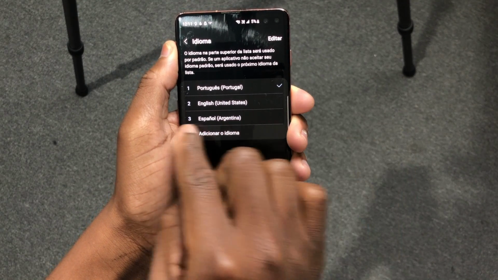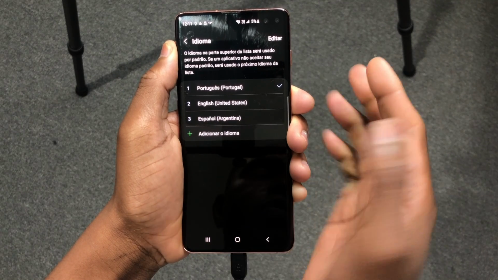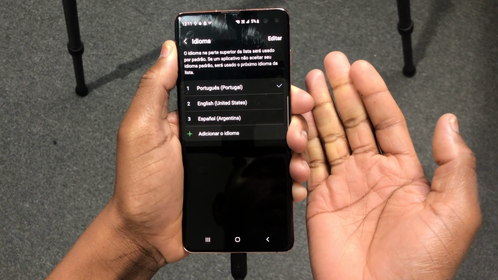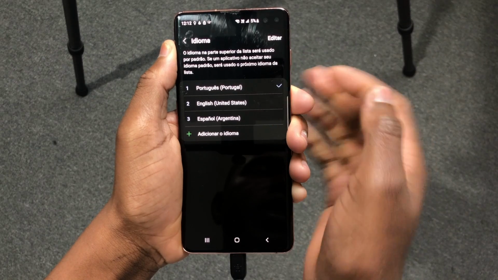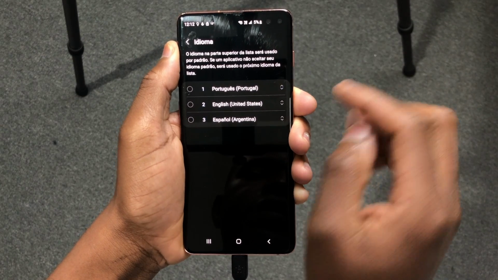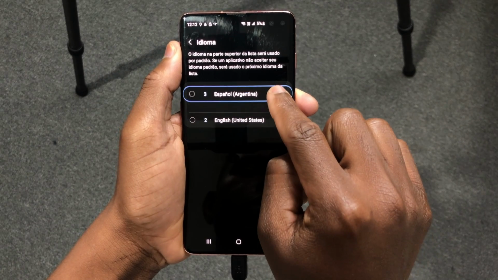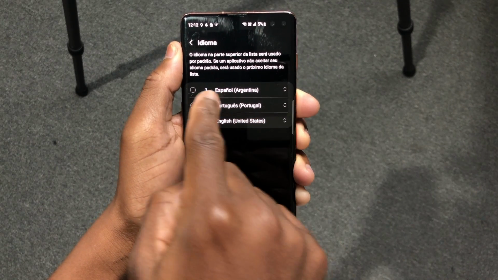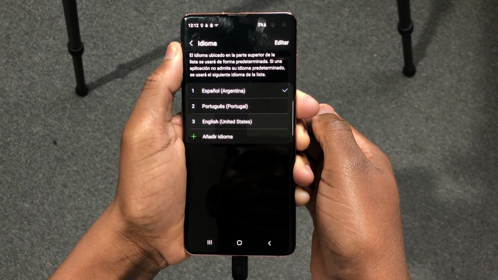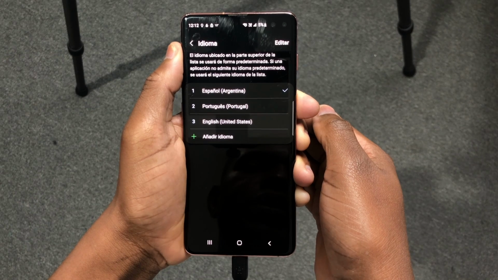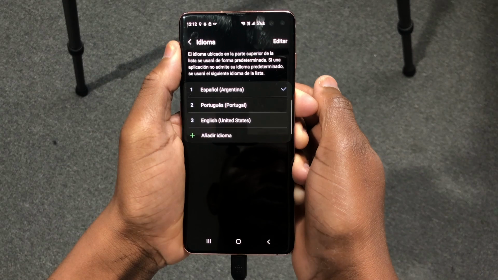In this case, you will see that we have Spanish as one of the options on our list, but because we didn't select Spanish as default language, Portuguese is still the default language. To set Spanish as the default, click here on Edit, select Spanish here by clicking on these two arrows, click and hold, and then drag it to the top, so this becomes the number one. You'll see that Spanish became the number one. Click back, wait a second, and you will see that your language will change. As you notice, the language of your system already changed to Spanish.